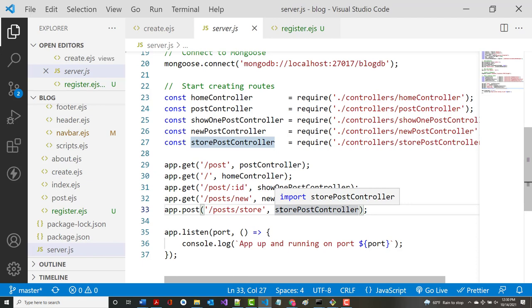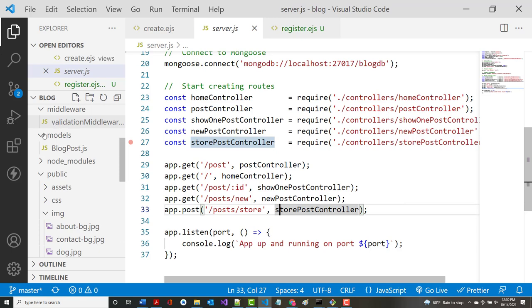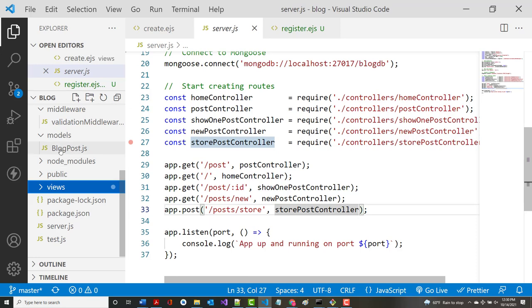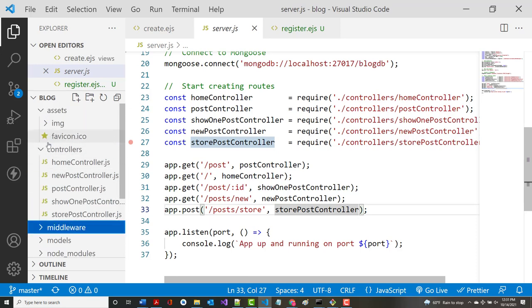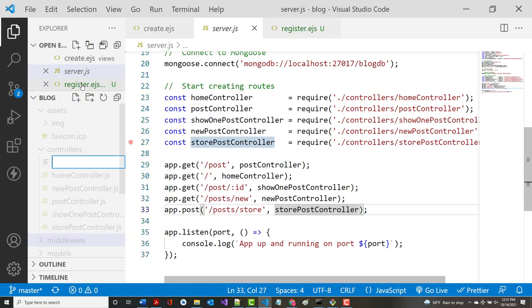All right. So I'm going to come in and under the controllers folder, let me close a couple things. I just want to make sure I've got enough room and you can see what I'm doing here. I'm going to add a new controller. I'm going to right mouse click on the controllers folder and choose new file. This is for a new user, so I called it newUserController.js. Maybe not the best name in the world, but I thought it was at least indicative of what we're doing here.